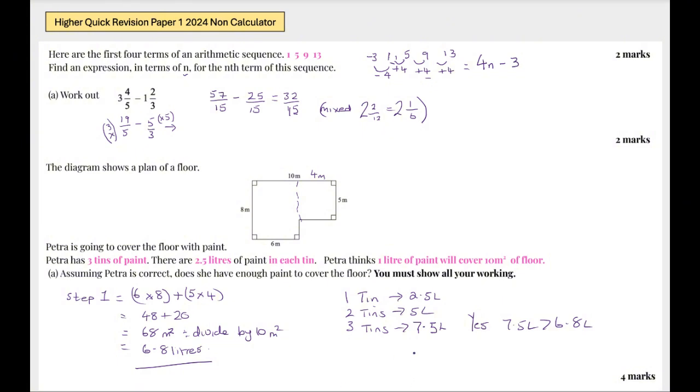And I believe there's a B because there's an A, which you haven't done. So you can always go back to the paper and see what the second part is. But knowing me, it would only have been a 1-mark question, which is still very important, but I wouldn't have been able to get it on this slide.